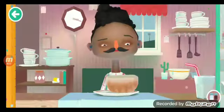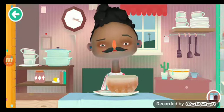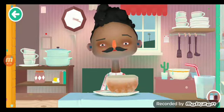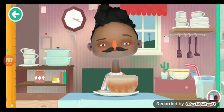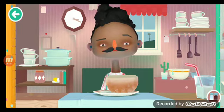Let's try the milk. Let's try. Oh, yummy milk! That is milk! Can I drink it again? Drink it again. Wait! I do not like it. My tablet is good enough for me.